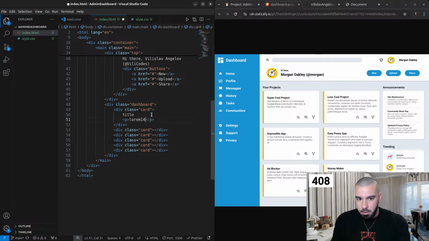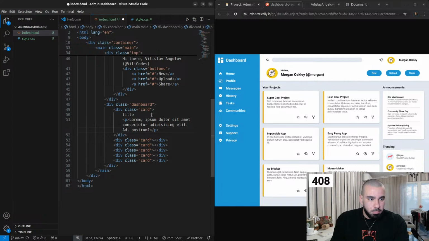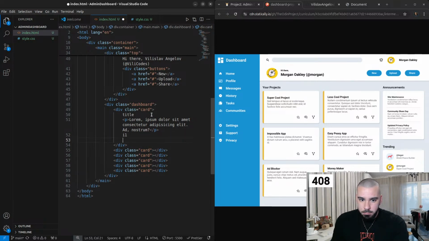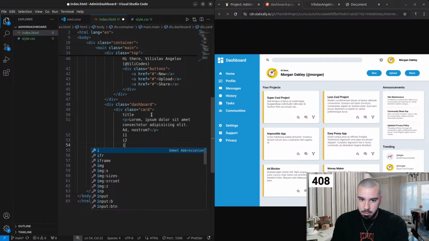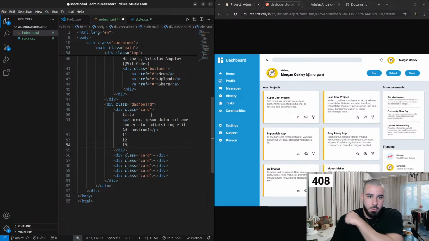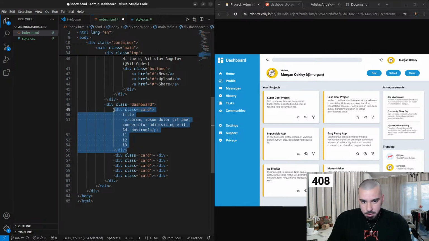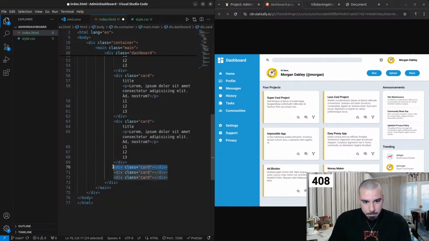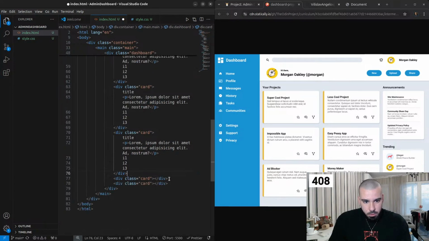This is actually a bit longer, so okay, and also it has 3 icons at the bottom: I1, I2, I3, and we're going to switch them over. But this is our basic card with some dummy text inside. I'm just going to copy it over. So we have 6 instances.